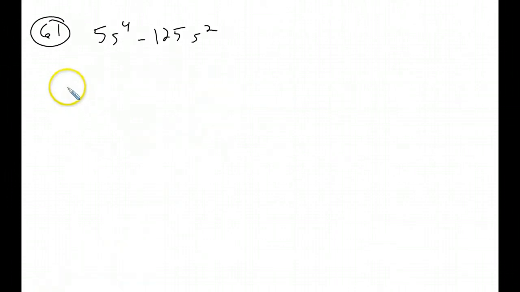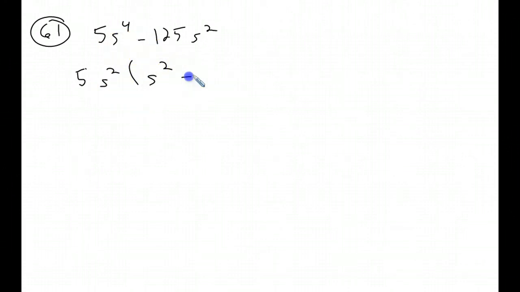With 61, this is another one of those cases where you have to factor out everything as much as you possibly can first. We have 5. 5 will go into 125, so we'll have 5 on the outside as our greatest common factor, with s to the fourth and s squared. Our greatest common factor is s squared. So I have 5s squared. To get back up to s to the fourth, 5s squared times s squared will give us s to the fourth.